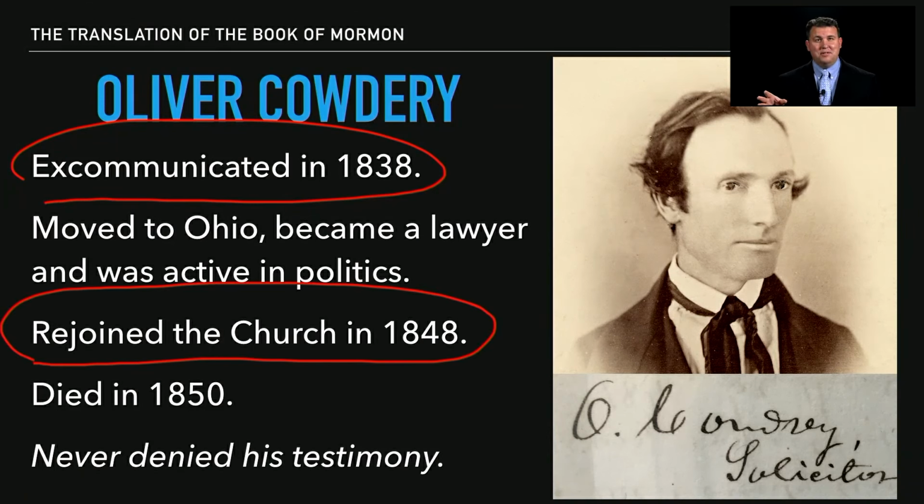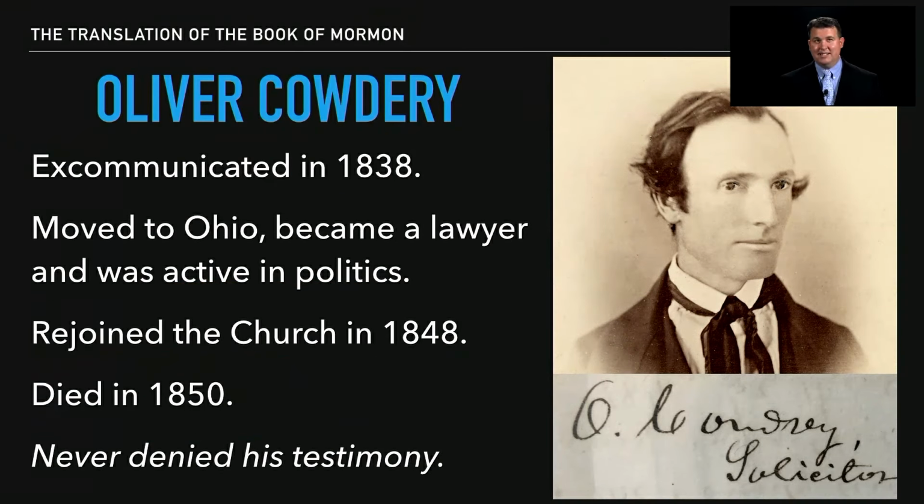He never has the opportunity to travel west. Oliver's in ill health. Instead of traveling west from Winter Quarters, he travels south to Missouri to stay with his in-laws, the Whitmer family. Remember, his wife is a Whitmer sister. She's sisters with all the other witnesses of the Book of Mormon. As far as we know, he never denies his testimony.